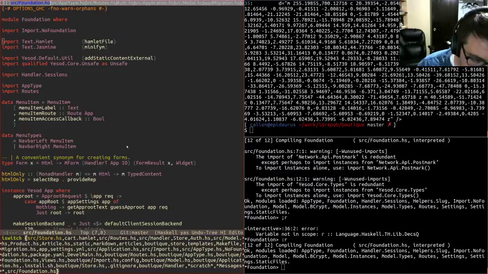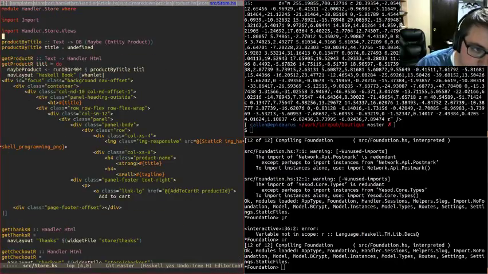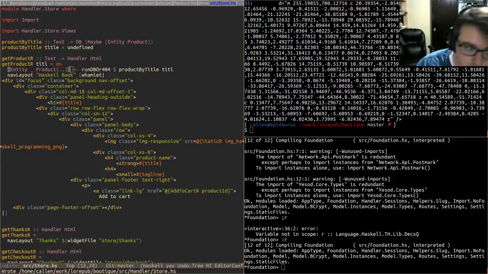Alright. Success. So now I have a run DB or 404, which is just gonna throw a 404 error if something is missing, which for the purposes of standard HTTP applications, it's the right thing anyway.